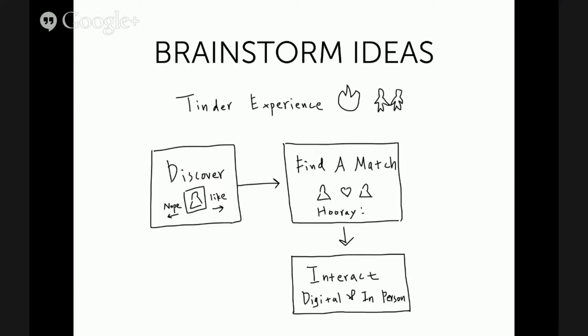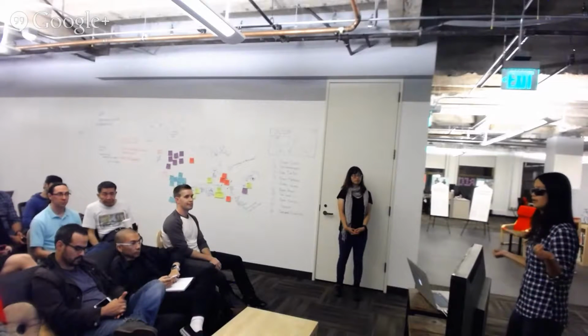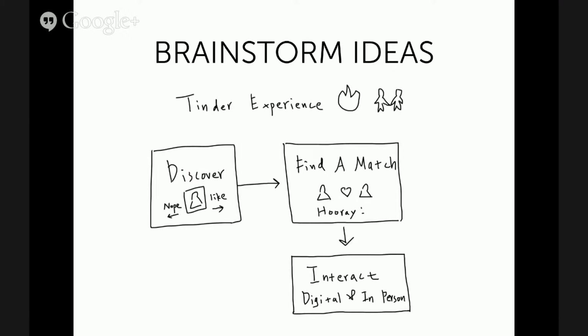So second night we were thinking about how we can optimize the Tinder experience on the Apple Watch. The first thing we did was think about the main components of the Tinder experience. The first one is the discovery stage, where you browse people and see which person you are interested in by swiping right or left. The other stage is the got a match stage. If two people happen to like each other, you get a match. And after that, you can interact with the matches within the application using some kind of message.